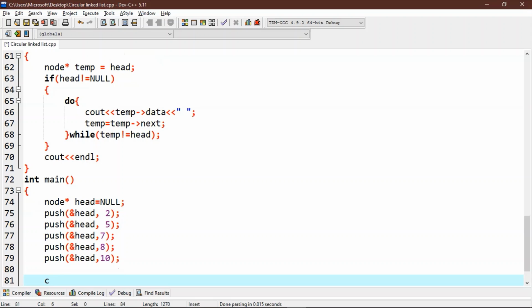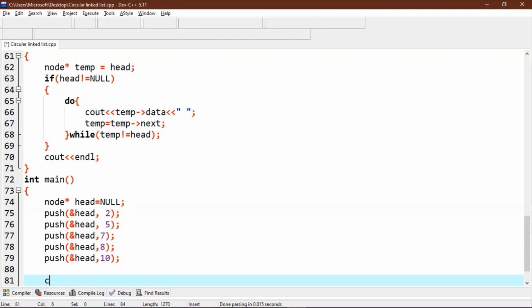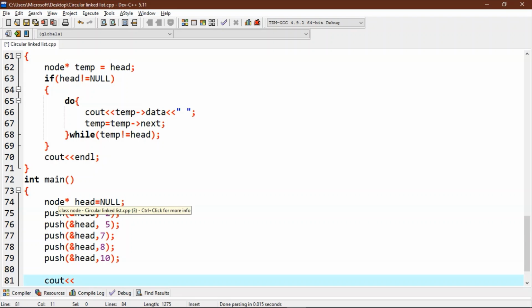Now we will print the list before any deletion operation. Cout list before deletion.